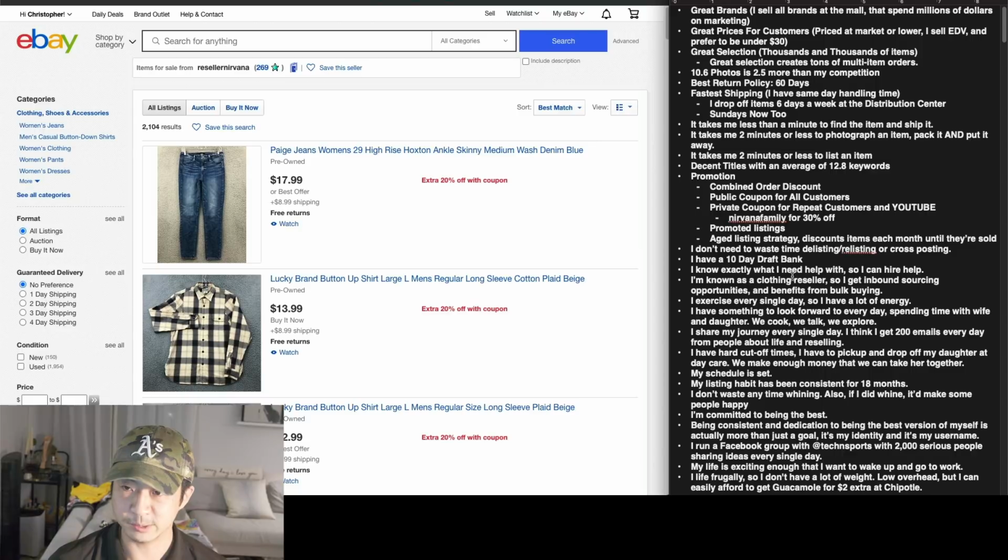Okay, next is, I'm known as a clothing seller now, and I was selling a few shoes for fun, and in fact, it kind of burned me out selling shoes, even though I love shoes, just because it's so much different than my normal process, and none of this stuff is as fast. The listing takes longer than 2 minutes for shoes because I have to research every single one. The conditions are always different. Shoes are a lot more expensive, so it scares me with the shipping to and from. You have to be a lot more careful when you're selling shoes to avoid returns on eBay.